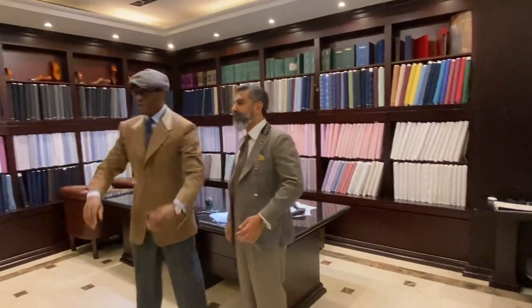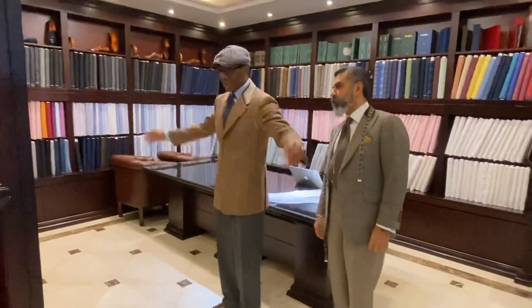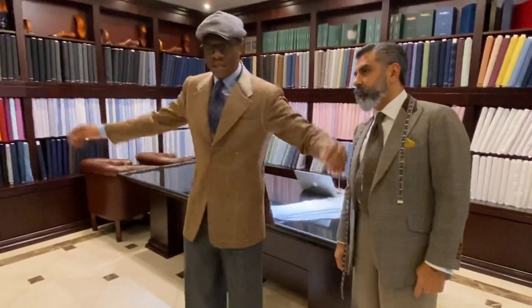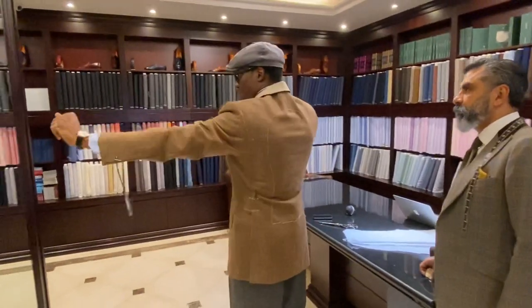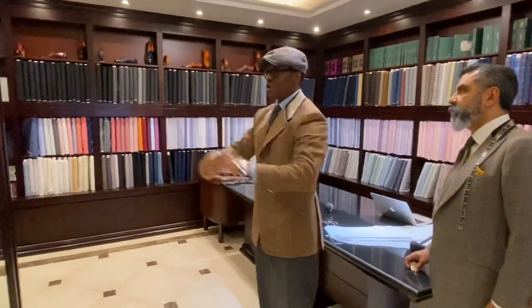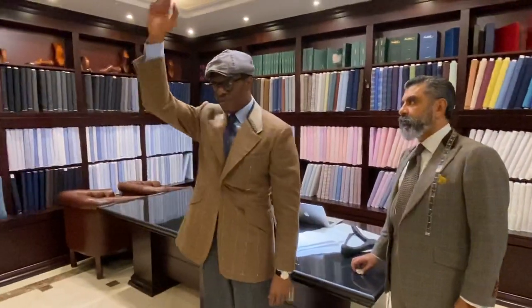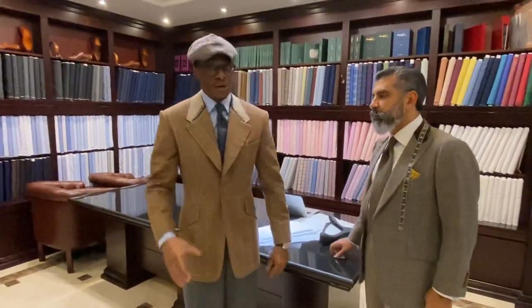All right, shorter. So for the movement test, we're going to move around, just make sure the jacket is sitting properly. You can see it's sitting, we're not losing it in the back. When we do this, the jacket sits back down. So it's sitting on the collar, which is the whole point. When you move your arm, the jacket should move minimally, and once you bring it back, it should sit literally back hugging your collar.